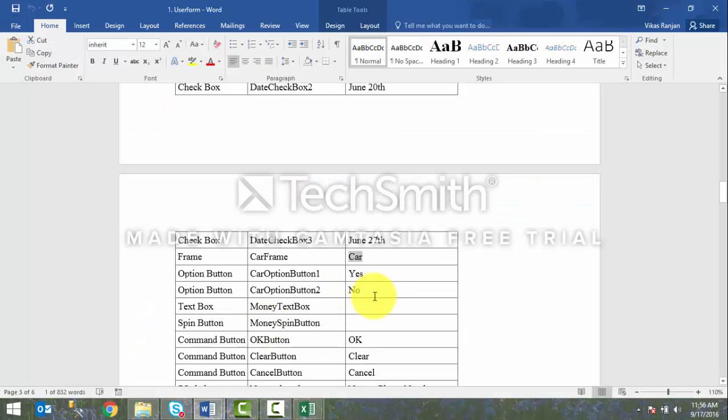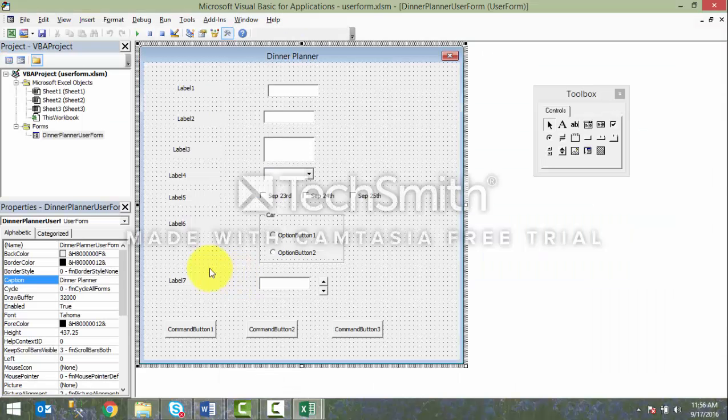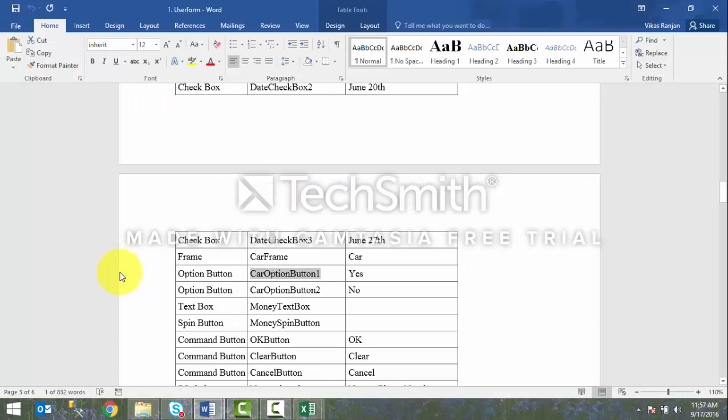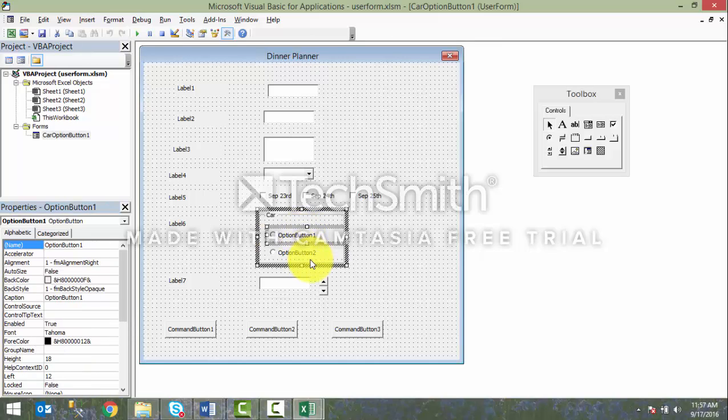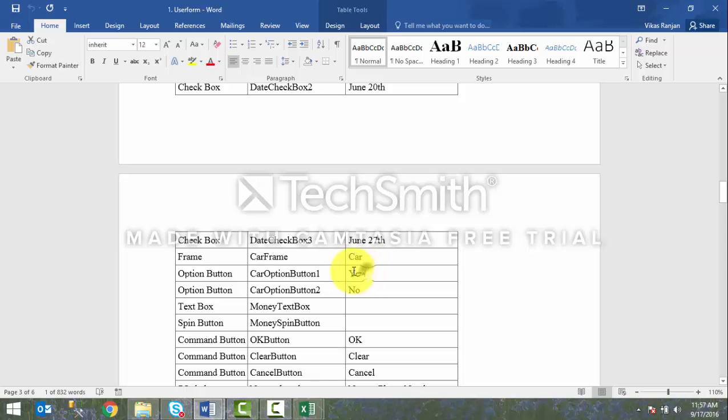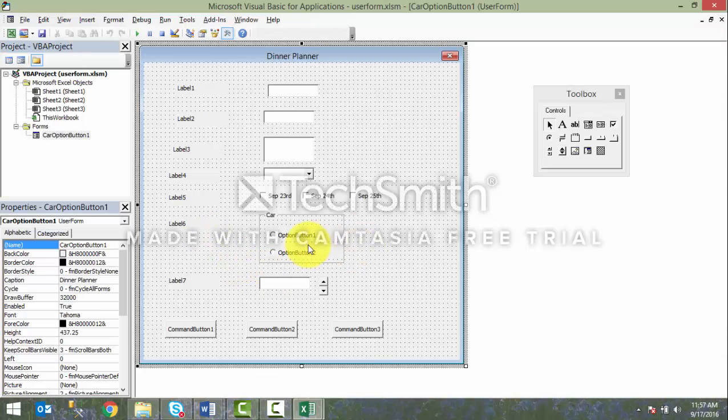Now we have to go and change the option buttons. Car option button 1, car option button 2. Say yes.